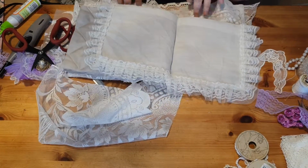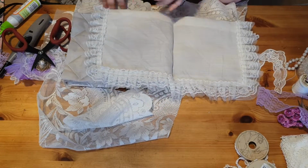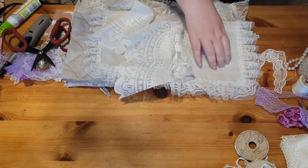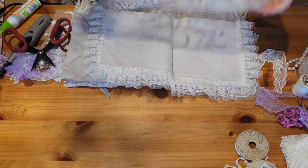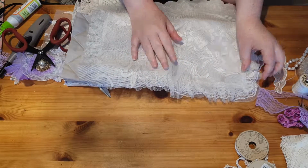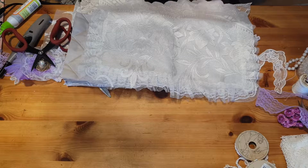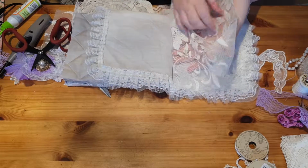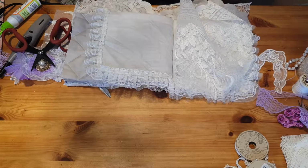Now that we've got to here, I'm going to grab this piece of knitting that we cut earlier on. Just lace that over there. Now to start with, I'm going to glue the centre here. Again, you do not need a lot.